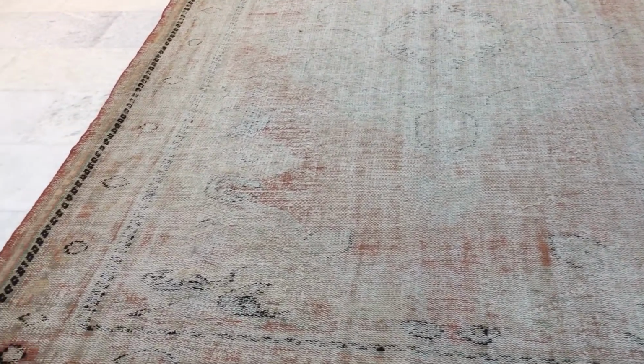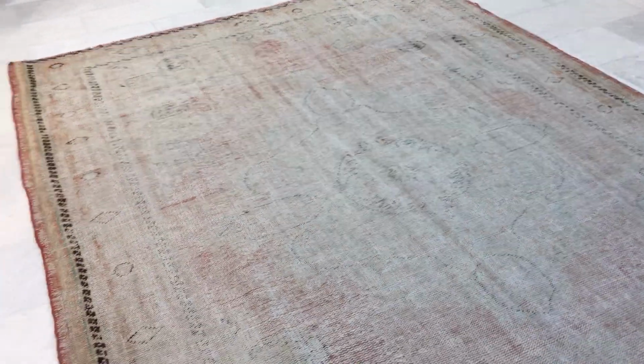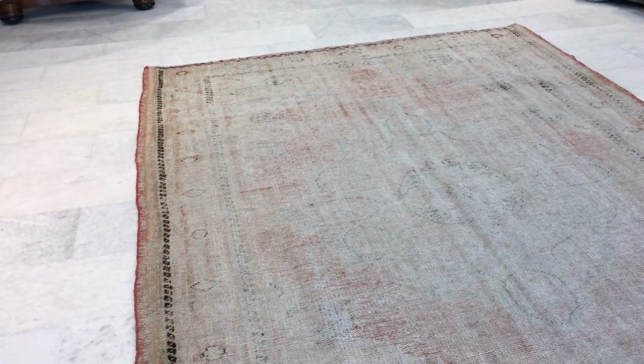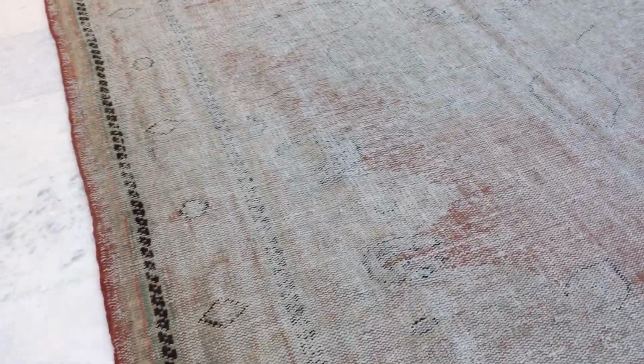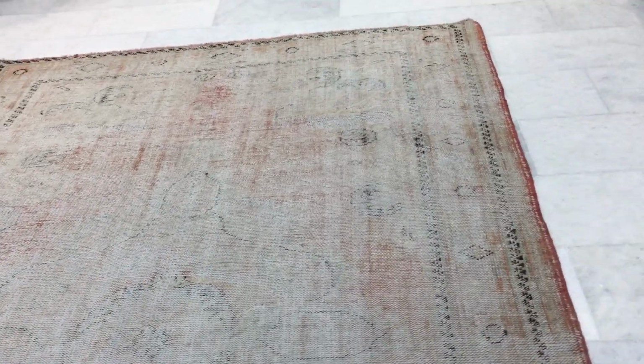It's so nicely faded out. It's a carpet, of course, of age, so it has some worn areas. And this is a style of these very old, almost more than semi-antique, I can say, for this carpet. It's still in excellent condition for a carpet of such an age. You can see the outer line of the medallion. Very fresh, very unique, very easy on the eye.